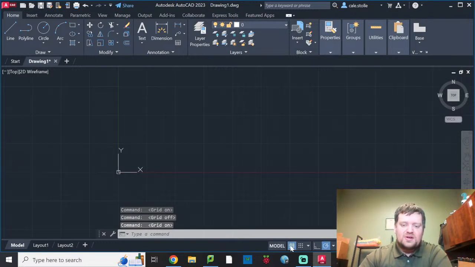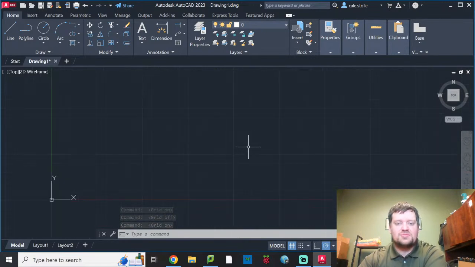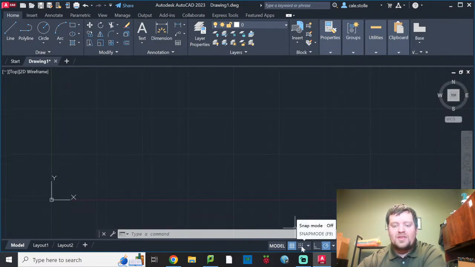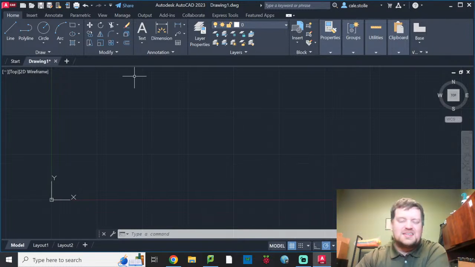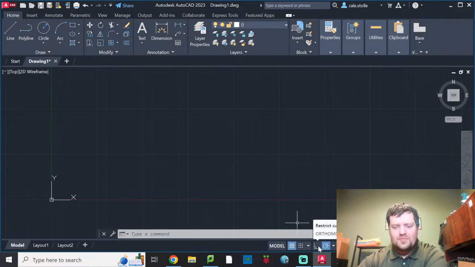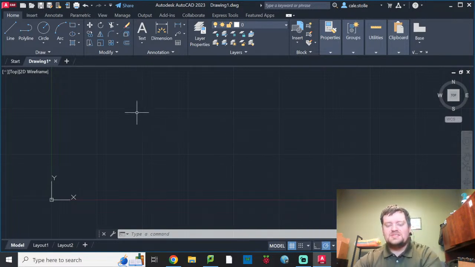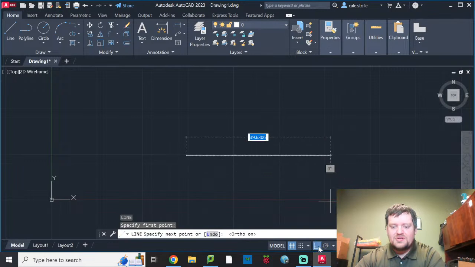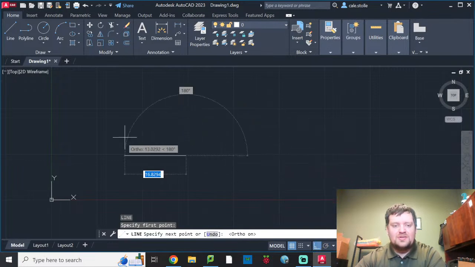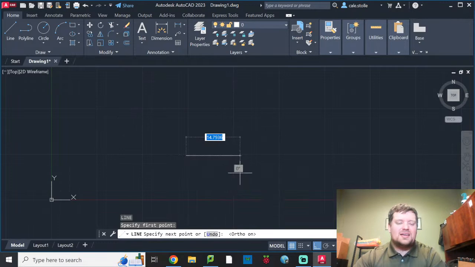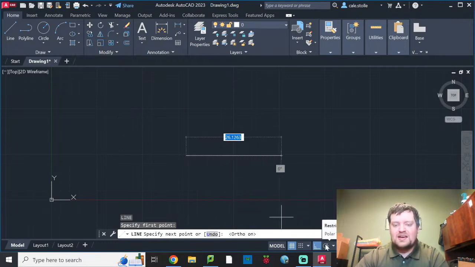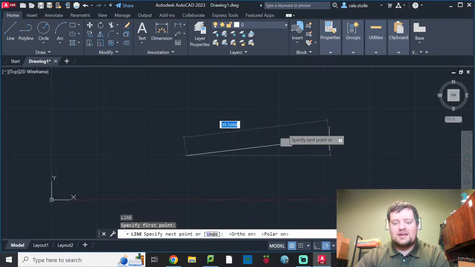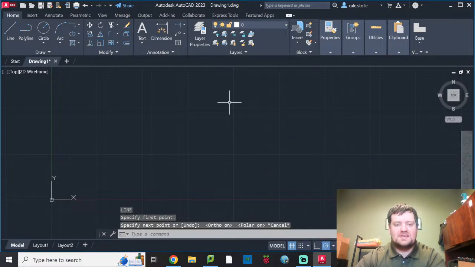I usually leave the grid on in my model space just because I like to see whether or not I'm zooming in or zooming out. That's helpful for me. You can also turn it on to snap mode where basically you can only draw 90-degree lines. I never turn that one on. Restrict orthogonality: if I'm drawing a line, I can draw that line at any angle. Well, if I restrict orthogonality, now it only goes at 90-degree angles. Again, I tend to not have this one selected. I go with the polar tracking mode instead because that's a little easier to work with.